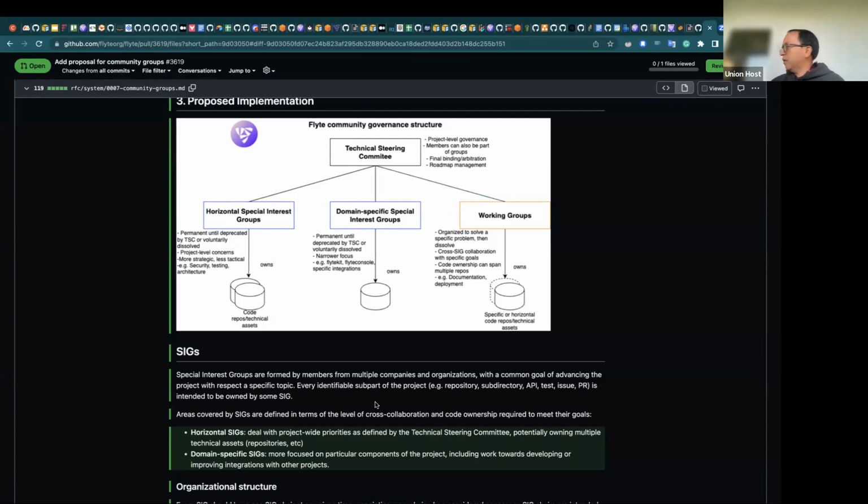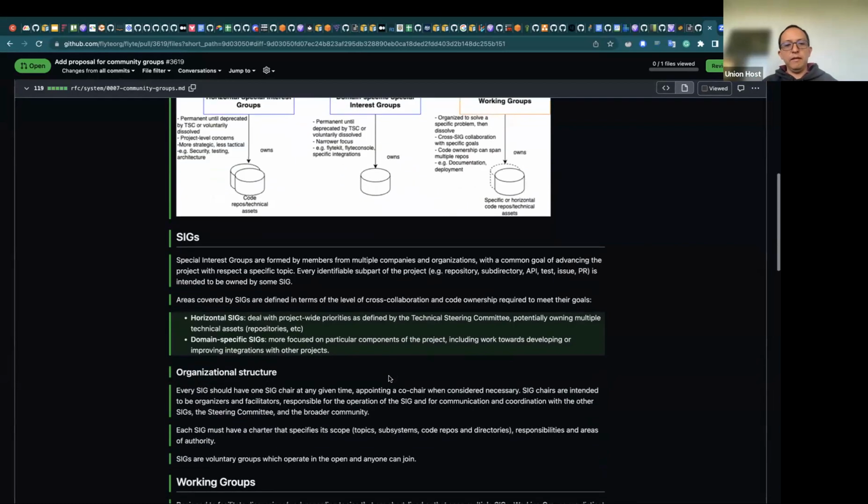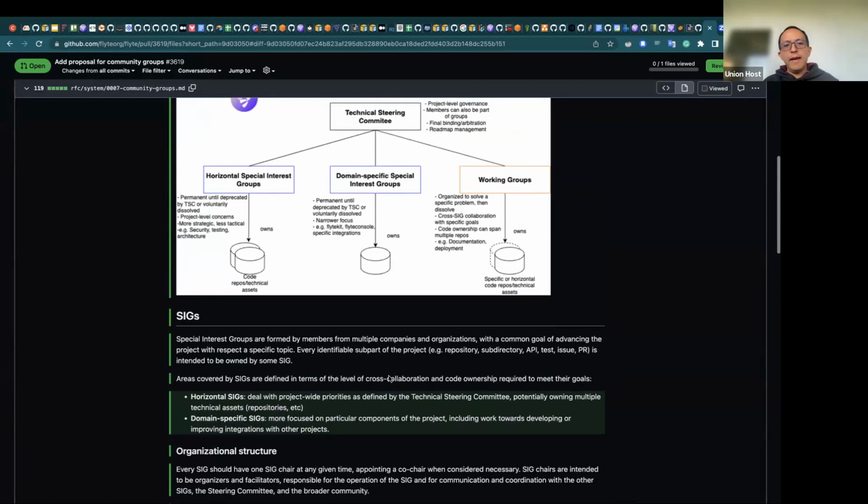Probably working groups are more similar to what we have seen necessary right now, but I wanted to extend it a bit beyond what we need right now, to provide the structure for the relationship between SIGs and working groups. If someone wants to start a SIG, hopefully they will find the information on how to do it right there if this proposal is accepted.